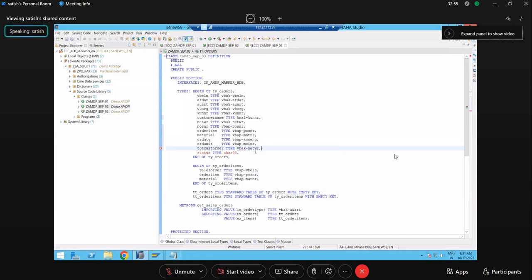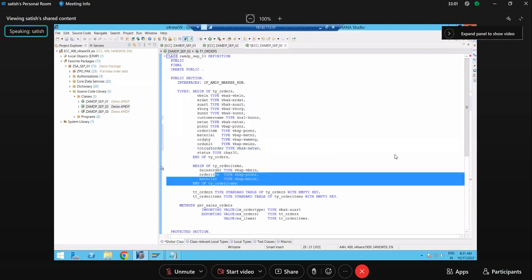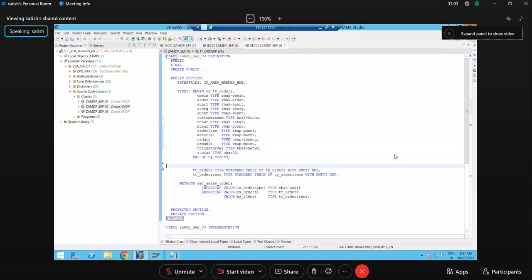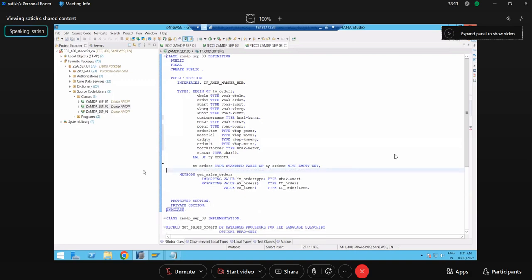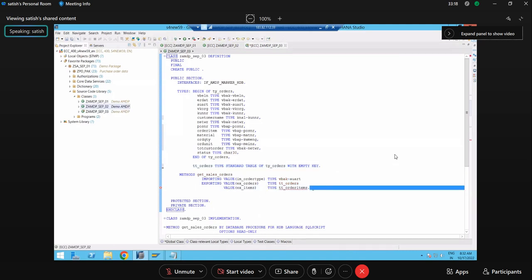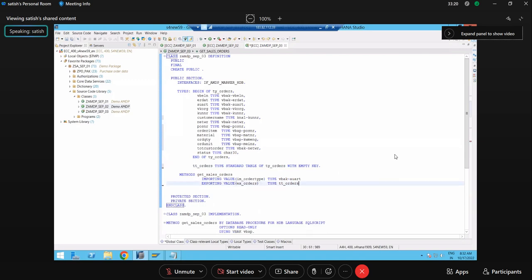Now, there are multiple ways this can be achieved, guys. A simple single inner join can achieve this, but here I'm not going to use an inner join. I'm going to break up the selects. Let us assume I am new to AMDP; I just want to show these features. Here I'm just using one exporting parameter. That's it.